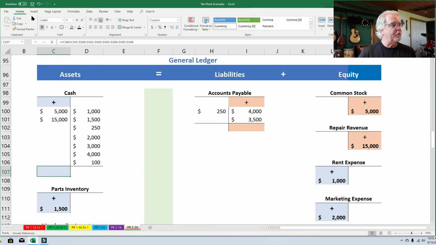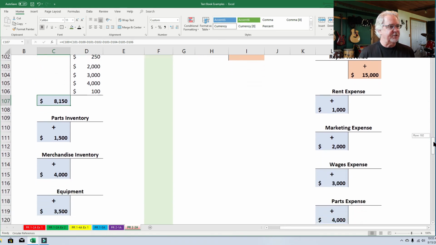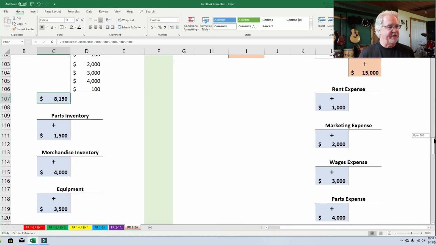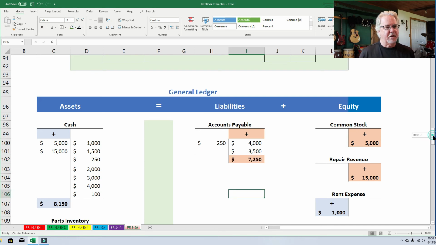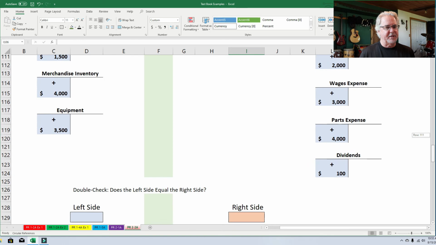You need to find out, well, what's the balance in the cash account? And if you use Excel, it's really easy. Add up all the money coming in, subtract away all the money going out, boom, you're done. And the other accounts over here, they only have one entry in them, so that's the balance right there. Accounts payable, all you do here to figure out the balance is this is the money that you borrowed, this is the money you paid back, so how much do you still owe? There you go, you're done. All the other accounts are done too.